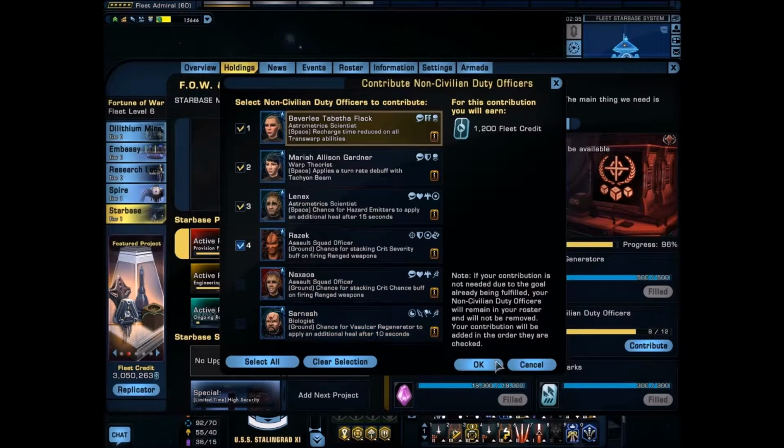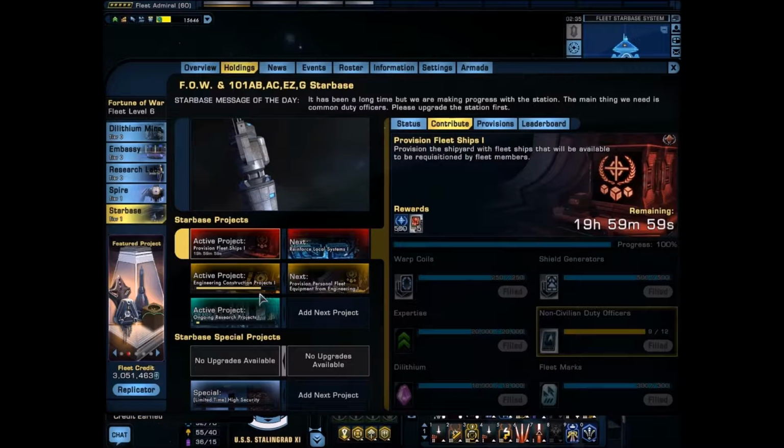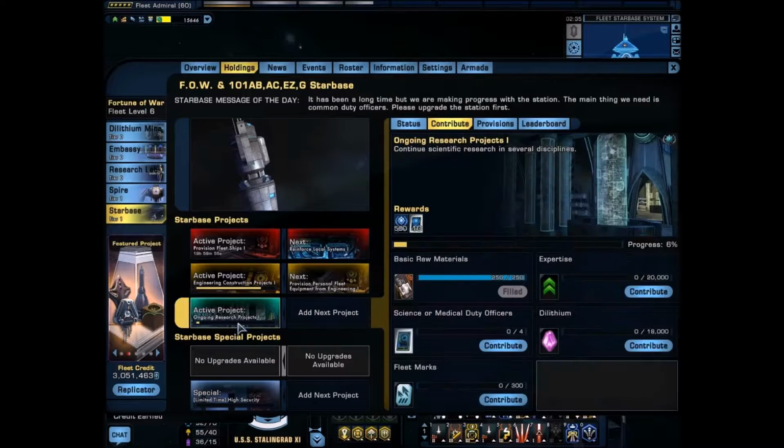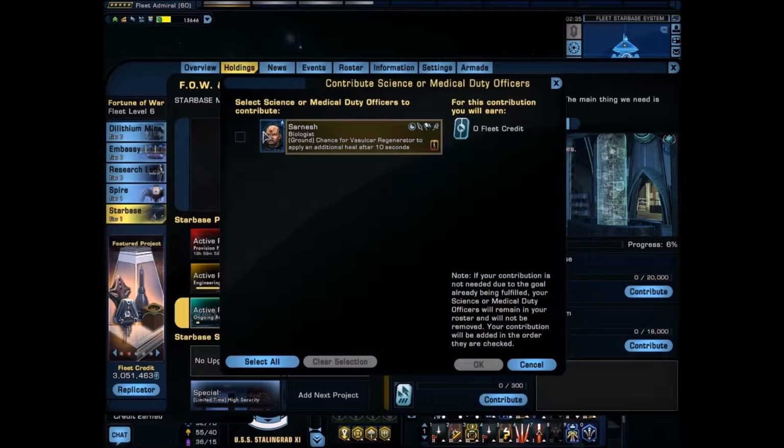Oh, thank God, we can finally put that to bed. I forgot I had additional duty officers. But I don't have engineering, we need a ton.